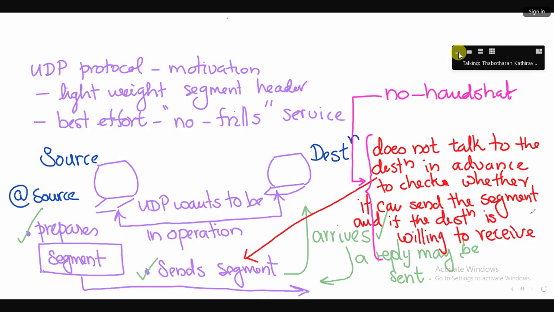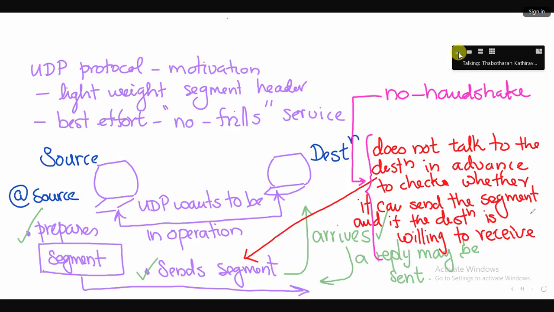Like when we meet unknown people, we talk before we talk our business. Before we talk anything, we just do a handshake and exchange some pleasantries. How do you do? How are you? And then we start to exchange our business talk. That is in protocol design, especially these transport protocols also, that activity is there. And that is called handshaking. Whichever protocol utilizes this handshaking process is called a handshaking protocol.